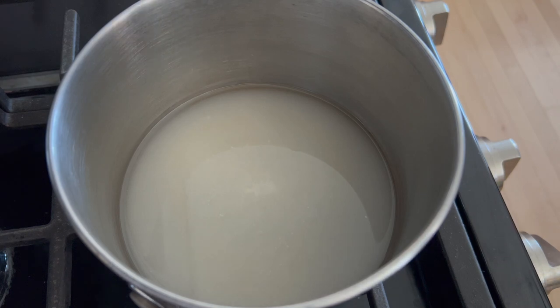What I want is for the meringue to be at, at most, a soft peak stage when I start adding in the sugar syrup once it reaches 118 degrees. But I also don't want it to be just barely getting frothy. I do want it to be nice and white and foamy when the sugar starts going in. Otherwise, it's going to be too hot and the meringue is going to have too hard of a time forming, and it will be a lot more likely that the egg white is going to cook and curdle and get really weird and gross, which is not what we'd want in a dessert.